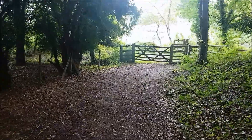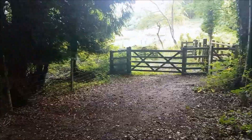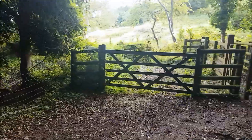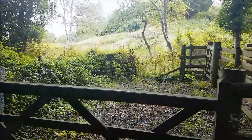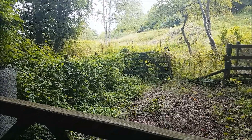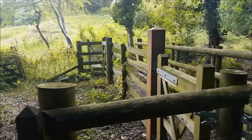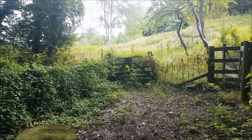As I was passing I thought I'd pop into the Aston Clinton ragpits. This is an area outside Aston Clinton and Wendover that in the past has been used for quarrying. As such the ground is very uneven, and it's been taken over by Beebont and is an absolute haven for wildlife.